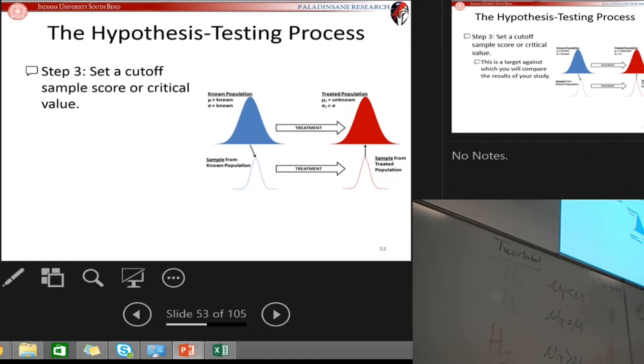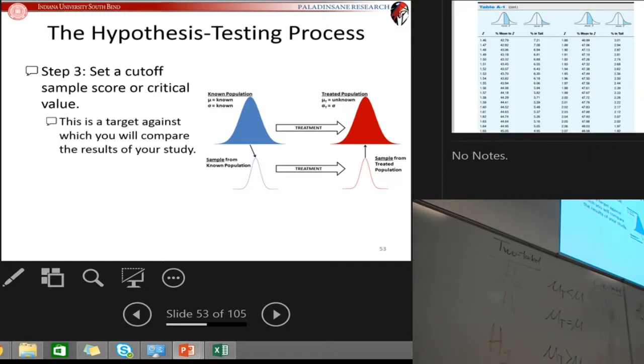We have an alpha level that was given to us in the question. We have an alpha level of 0.05. And we are putting all of that alpha level on the increase side. So this tail here, the only tail that we have, the increase tail, that is 5% of the distribution. So now we have to find out what z-score gives us 5% in the tail of the distribution. What score is that cutoff right there?